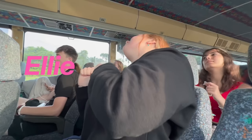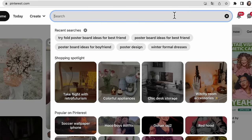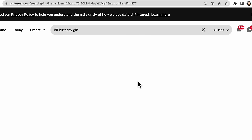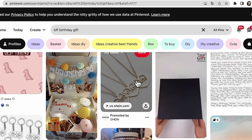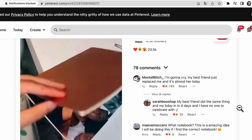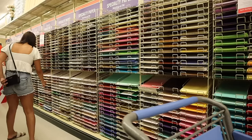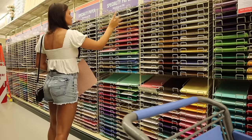We've been friends for almost 2 years and her birthday is on September 24th and I wanted to do something special for her birthday. I needed some inspiration, so I headed over to Pinterest and searched up best friend birthday gifts just to browse and to see what there was. And I saw this scrapbook, so thank you to whoever made this. Really cute. So I headed over to Hobby Lobby for supplies so we can get started on the scrapbook.